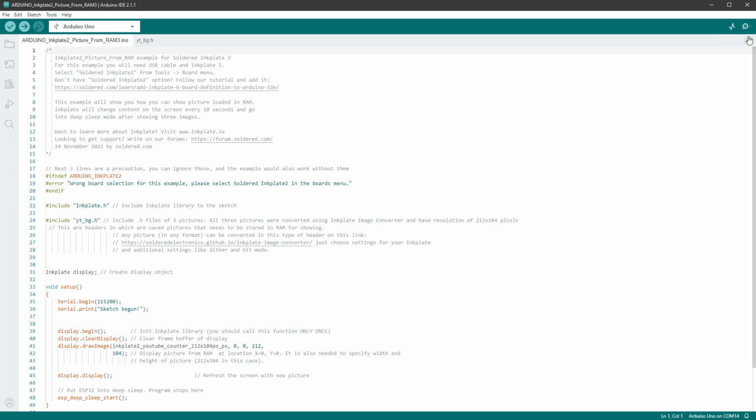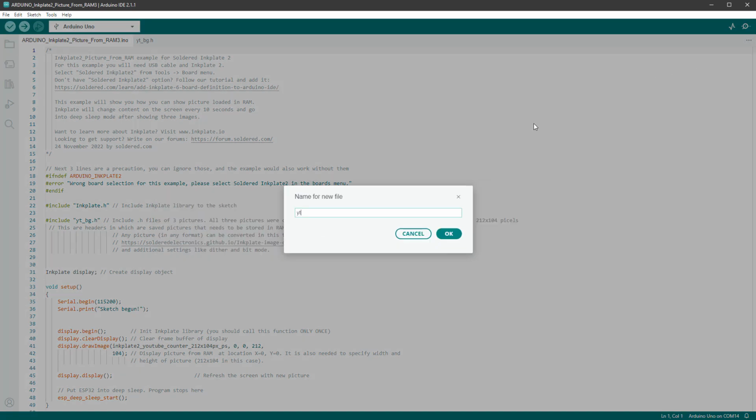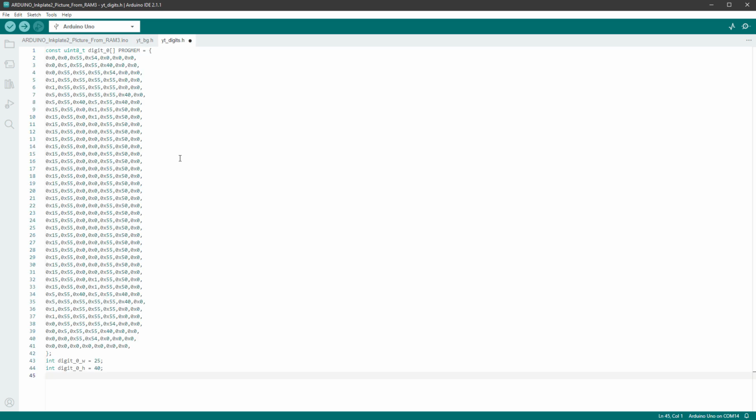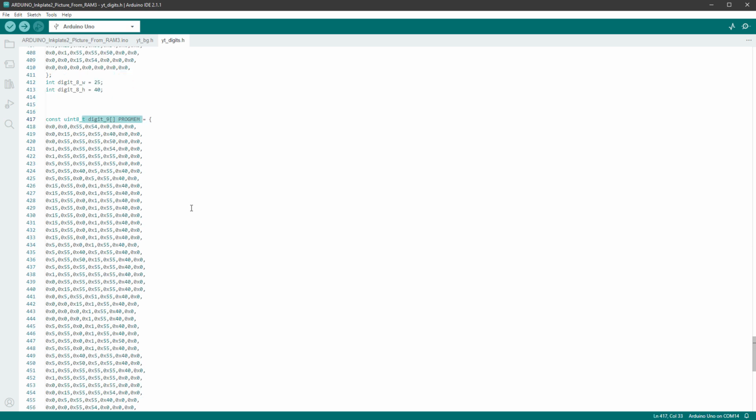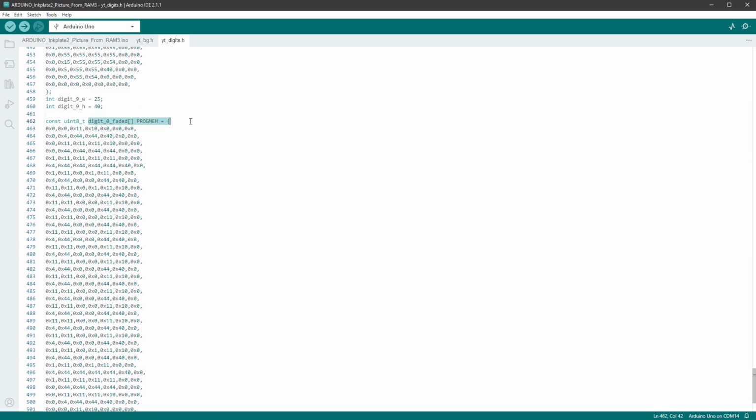Inside our Arduino sketch, I will add a new header file and call it YouTubeDigits.h. Click the OK button and then paste the content and repeat the step for every single digit. In the end, the content of the file might look something like this. So we have digits going from 0 all the way up to digit number 9. And the last digit is the digit number 0 faded.